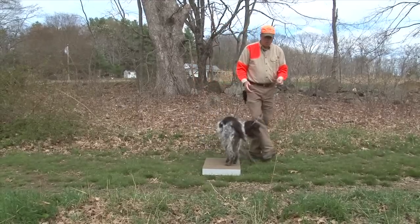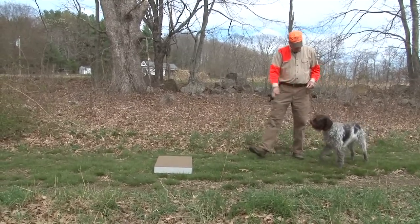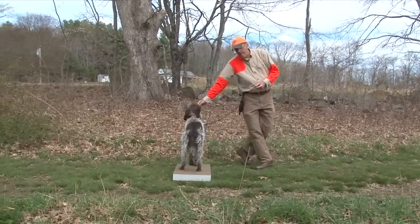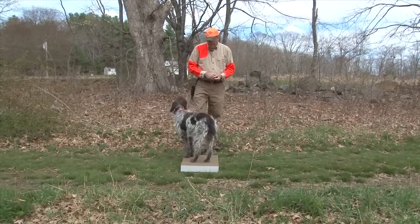But by using the board to teach the dog to go away from me, I can start incorporating my e-collar into that to send her with the e-collar. Place. So she's going away for a treat right now, but I'm building that habit, that response that she will leave my side and go to this object.